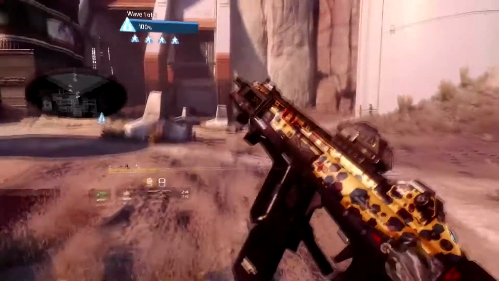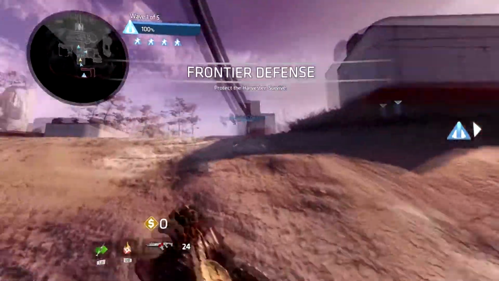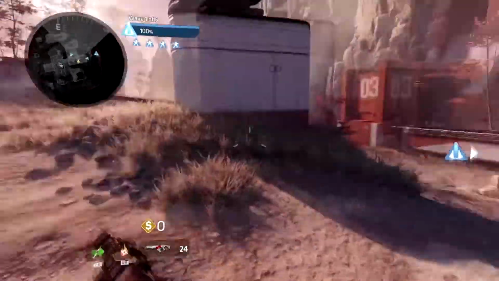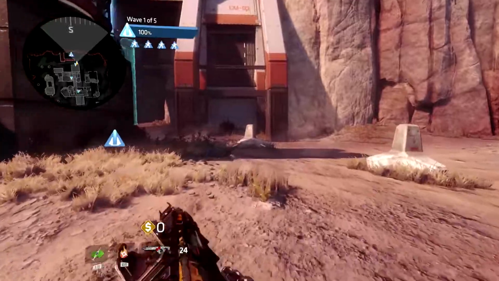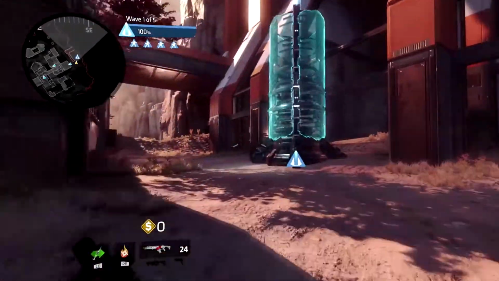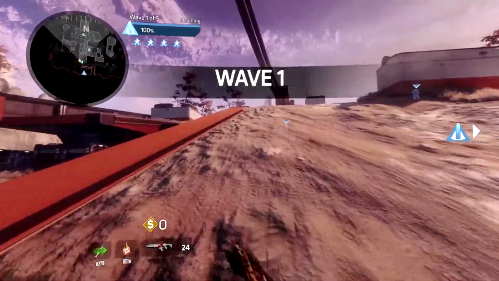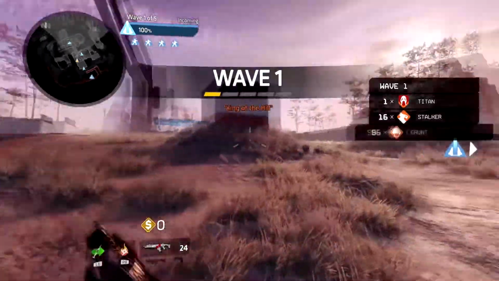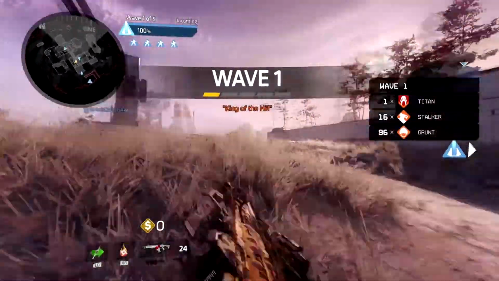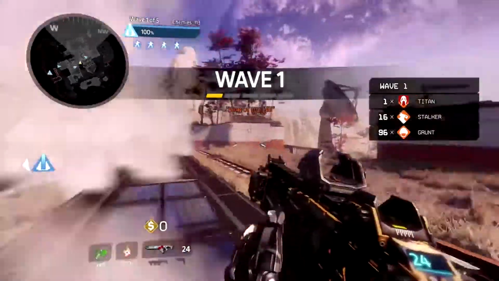Alright, this is pretty fun. If you've never seen Frontier Defense before, it's your typical tower defense type mode, where you run around and shoot some enemies and level up. Obviously there's Titans involved. It's pretty cool, trust me. Homestead is by far the most exciting Frontier Defense map. Kodai's okay. It won't blow your socks off, but it is pretty cool. Once I get into things, you'll see what I mean soon enough.